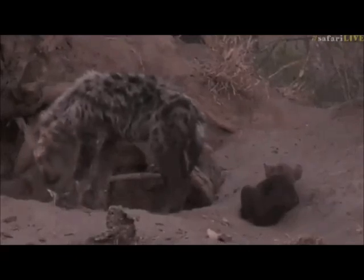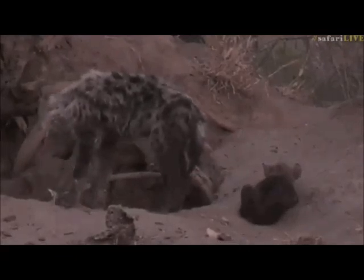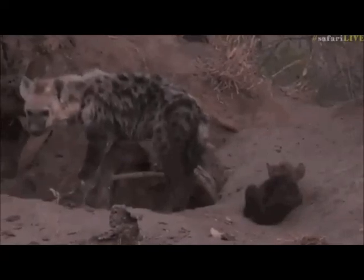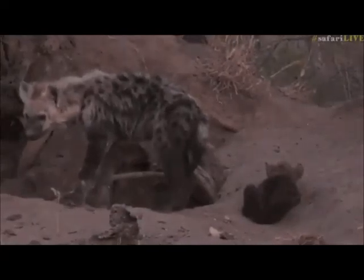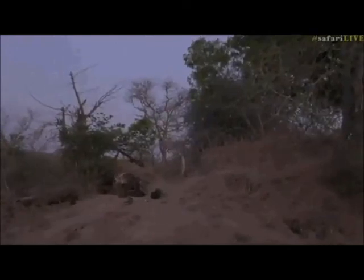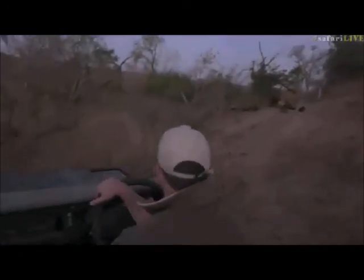Isn't it sweet to have the two of them? As I was saying just now, though, we are going to have to leave here because we can't stay here in the dark without the mothers and leave them out and about, because if anything sees us or hears us and comes to investigate, we would hate to be the cause of these little guys getting hurt or injured. So we're probably going to leave them shortly and let them carry on their evening.